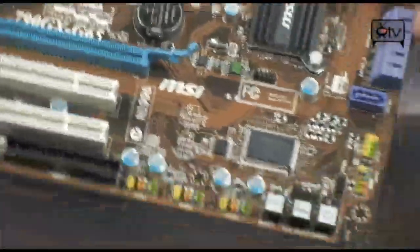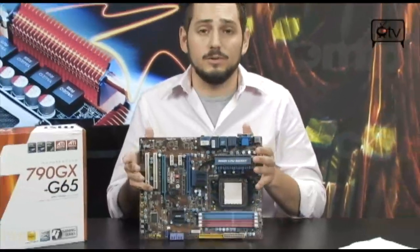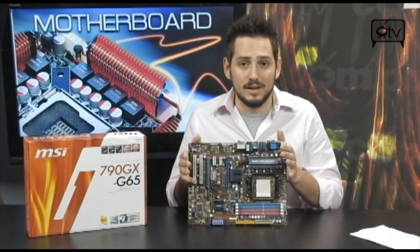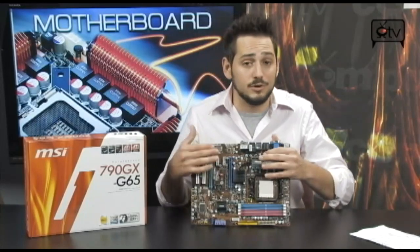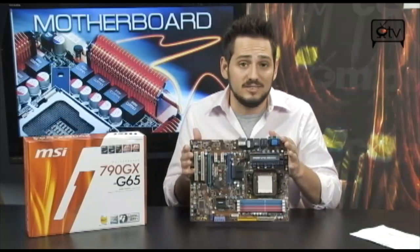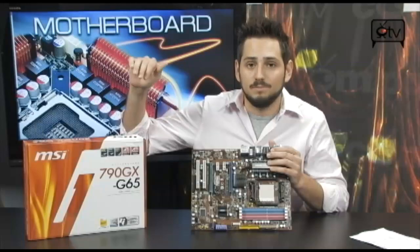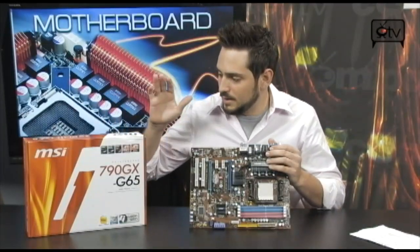So that's pretty much it. This is a great board. It's really good if you just need a basic quad-core system — you want a quad-core, you're doing some multitasking, you want good performance but don't want to pay crazy prices for Intel. You want AMD, extreme performance at the right price, save power, maybe use integrated graphics, or upgrade to a graphics card later and turn it into a gaming system. MSI also changed their naming system — no more Platinum, Gold, Diamond — now it's numbers. G65 is middle, G70 is top, with G80 and higher above that.